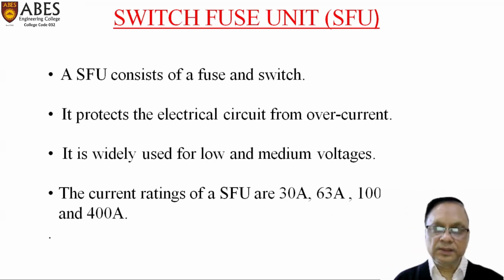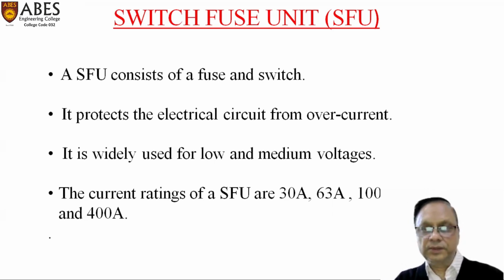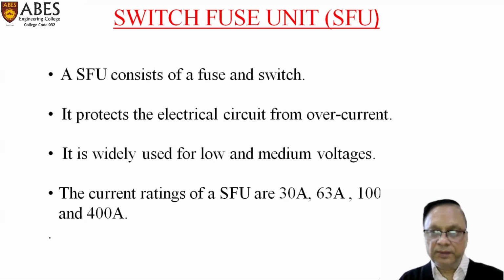So this is used only for low and medium voltages. Now the current ratings of the SFUs are 30 amperes, 63 amperes, 100 amperes, 200 amperes, and 400 amperes. That is, this type of switchgear, this type of fuse unit, is used in very small ratings because it is basically used in which part of the system?